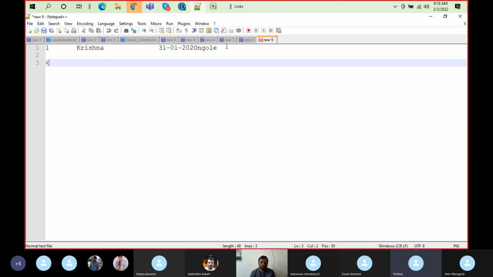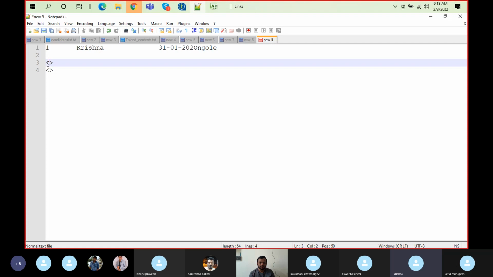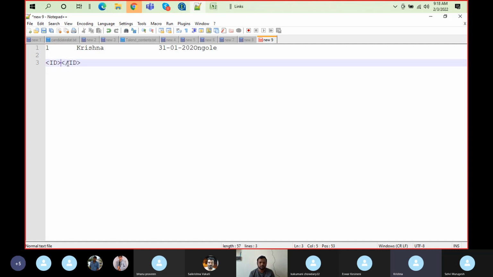So XML is a tag-based kind of file. However, we'll have a header, right? Here the header is nothing but tags. Each and every column is going to be stored in a tag. Tags are nothing but enclosed with the less than and greater than symbols. Here you can see the ID, and the end tag is going to be ID. Each and every column is going to be placed between the tags. So a tag is nothing but a column name, put in less than and greater than symbols, so they call it a tag. So here you can see ID is 1.